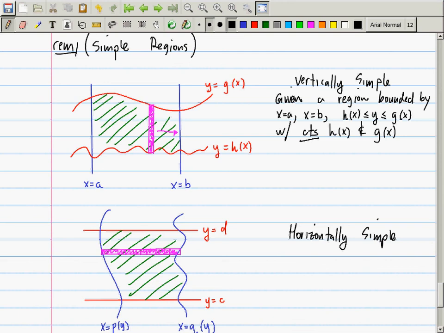One way you could compute the area is this: in Calculus 1 we didn't talk about this kind of shape where you're bounded above and below by a function. We talked about a shape where you're just bounded above. So I could decompose this into two shapes, both of which are bounded above, and then subtract. We showed in Calculus 1 that if the function is continuous, then you can compute the area. Rather than get into all the fine technical details, I'll just tell you that this is a perfectly legitimate thing that I'm saying here.